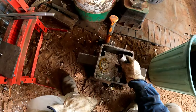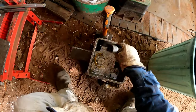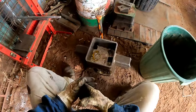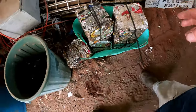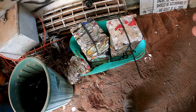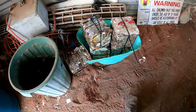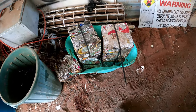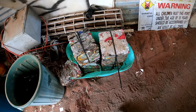Anyway, I'll take you out the back. That's how far down that's gone. It's probably halfway, so I could go a lot more yet. And yeah, I'll take you out the back and show you what we've already got. So this is what we actually pressed up already. We've got 5 blocks there, probably an estimation of 15-20 kilos just sitting there. There's a fair bit. I do know some of the blocks only add up to about 5 kilos because they're a bit light and that sort of thing. But anyway, that's the aluminium.